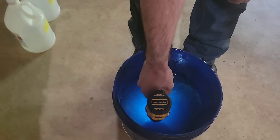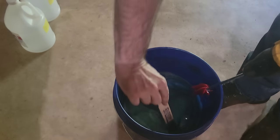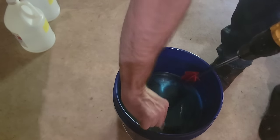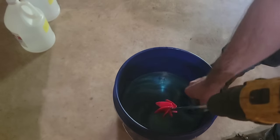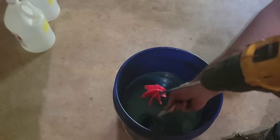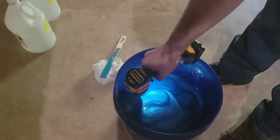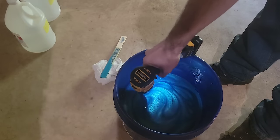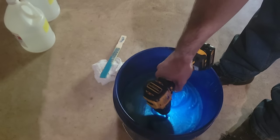So here I use the mixing paddle that goes in the drill. I mixed it for a good seven-ish minutes probably. Generally the rule of thumb that anyone will tell you when you're doing any kind of resin mix is mix it until you know it's mixed well enough and then mix it some more. So that's what I did. Make sure to scrape the sides. I did that.